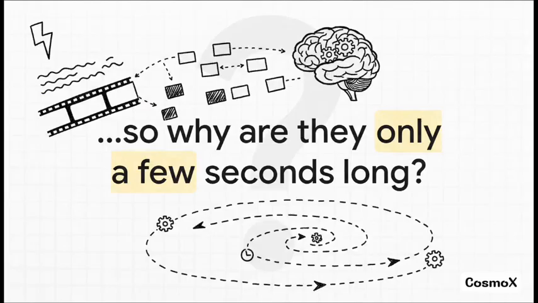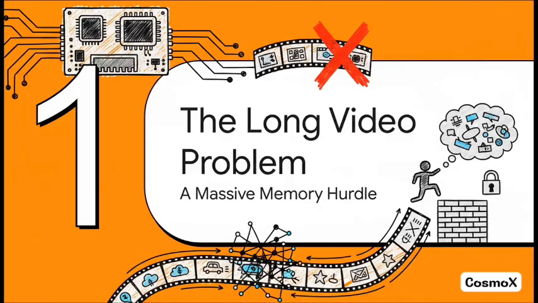But have you ever noticed that they're always so short? Just when you're getting into it, poof, it's over. So why is that? Well, it's not because the AI runs out of ideas. The reason is actually way more technical and kind of fascinating. So let's get into it. The big problem here isn't about creativity. It's a hard physical limit, a hardware problem that's basically kept AI video stuck in these tiny few-second loops. If we ever want to get from seconds to minutes of video, we have to solve this huge memory problem.